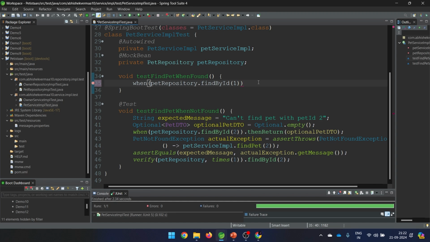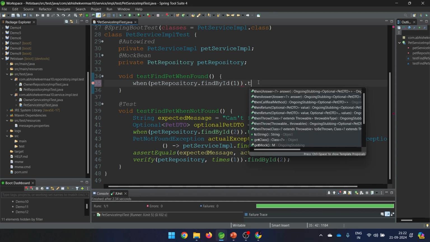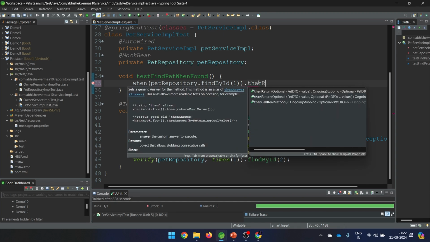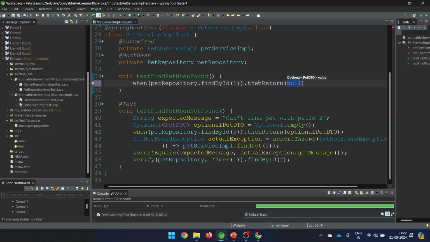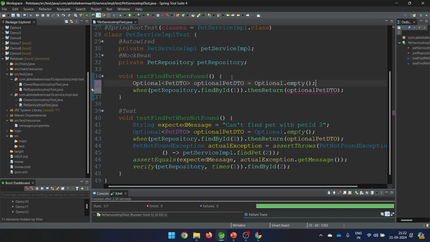Any id you can pass, because this is something we are hard coding. And then we are saying thenReturn, and this time also we will be saying some Optional PetDTO. So this same Optional PetDTO, let's provide it here also, something like this.